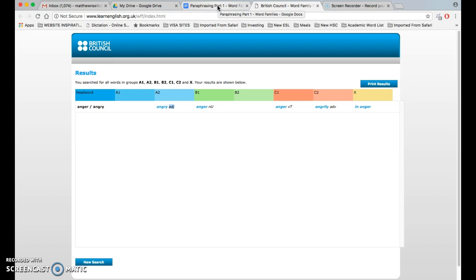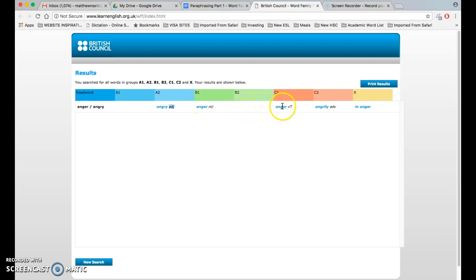Now if you're not quite sure how to use the word, it's a good thing to go look it up, get a dictionary definition, and more importantly, go look it up in a sentence. See as many different sentences as you can. In fact, I've got another great site which actually shows you the words in collocation, but it's a little bit more complicated, so I'm going to show that to you in another video. So, look it up, make sure you've got a feel for it, enter it into your table.